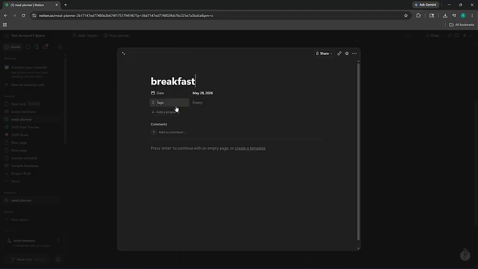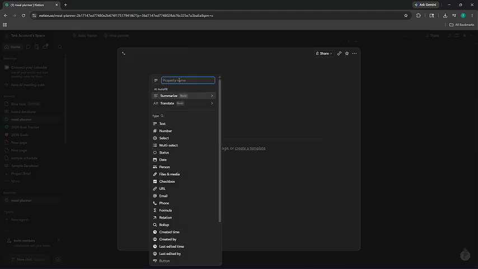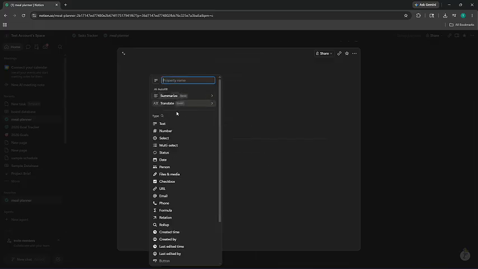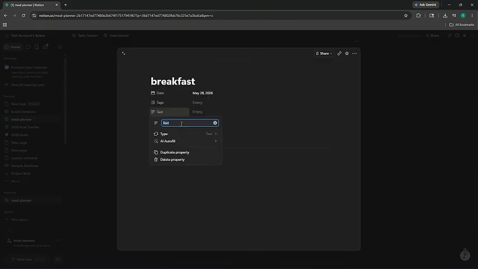Next, create a database for your recipes. This is the heart of your planner. Add a title for the recipe name, a text field for ingredients, and a notes area for preparation steps or tips. You can include optional properties like prep time and servings, if that helps you estimate effort and leftovers. As you add recipes, keep ingredient lists practical and copy-paste friendly so you can build grocery lists faster.